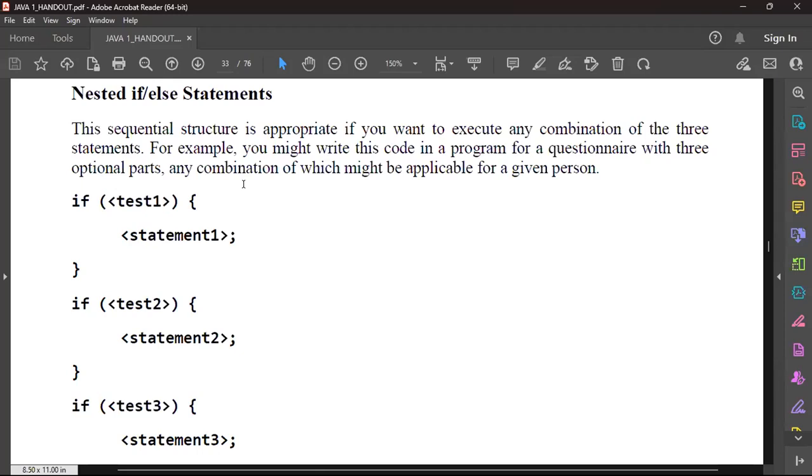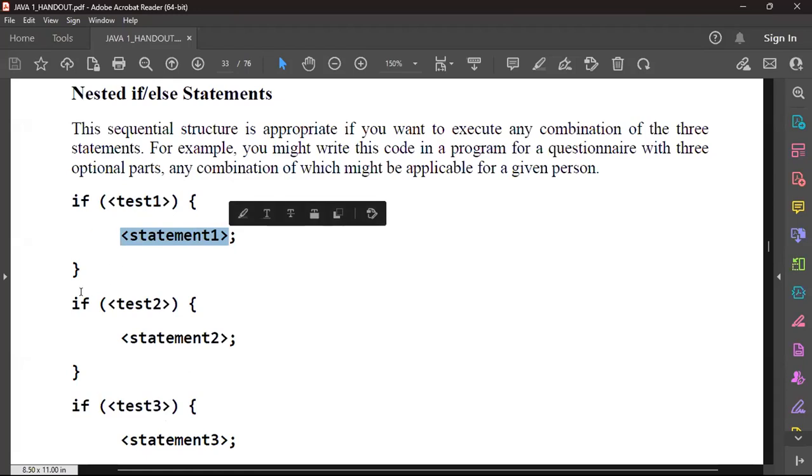for a given person. So you have 3 different conditions or 3 different test cases for which the application should be executed. So if the first condition is met, it will execute the statement in the first condition.